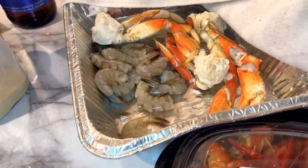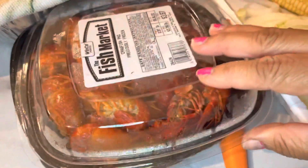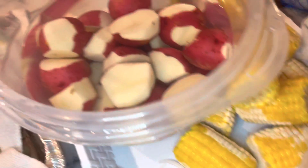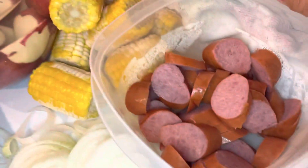Right here — this is my crab. Crab legs and her uncooked shrimp, that's going in it. She has some crawfish. She has corn, her new potatoes, and she has sausage. The new potatoes we had to cut because we had to cut them in half and cut a lot of the skin off. And she got turkey sausage and she has her onions and shrimp. And she has some more cooked shrimp that we'll probably put in for like a second or two.